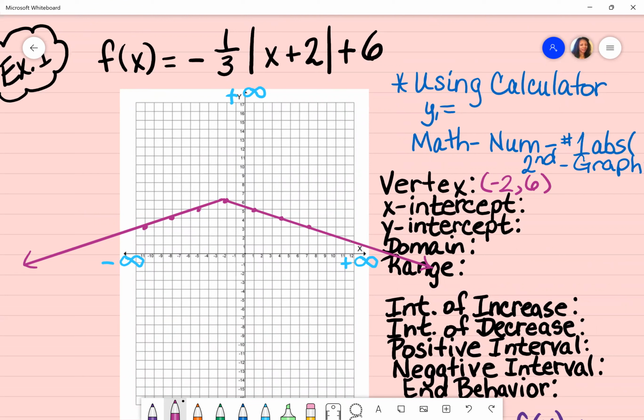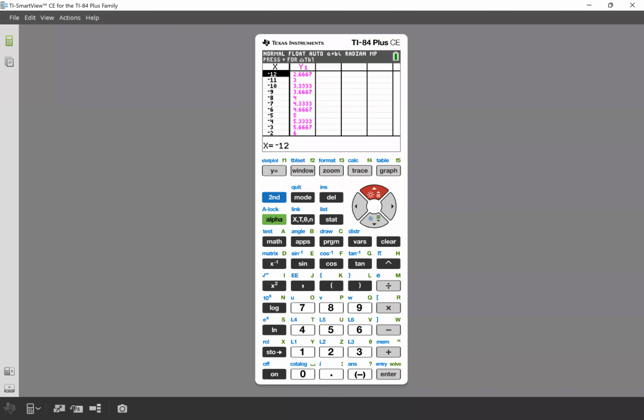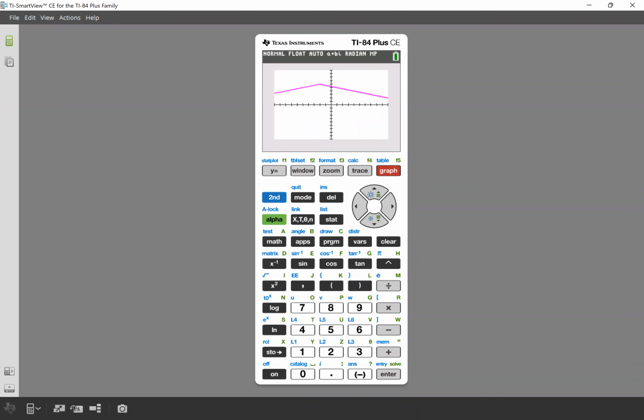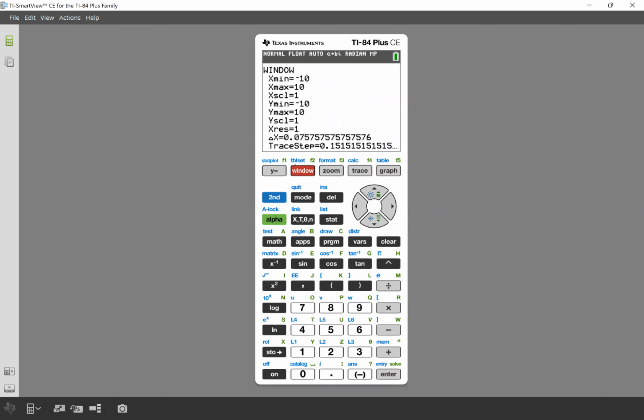So I go to my calculator, and just so you can see what the graph does look like, I'm going to go to second trace. Another word for x-intercept is zero. So I'm going to choose number 2. And it asks me at the bottom, left bound. That means any place that is before, if I'm reading from left to right, it's going to be under, in this case, under my x-axis. But as you can see, I can't see where it's crossing my x-axis. So that tells me I'm going to have to adjust my window.